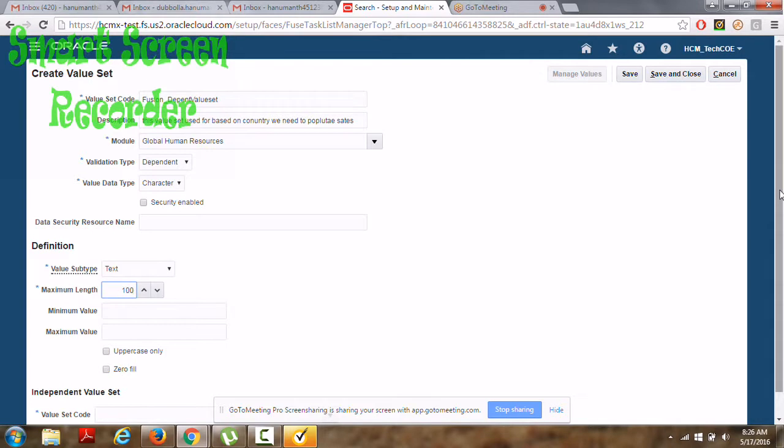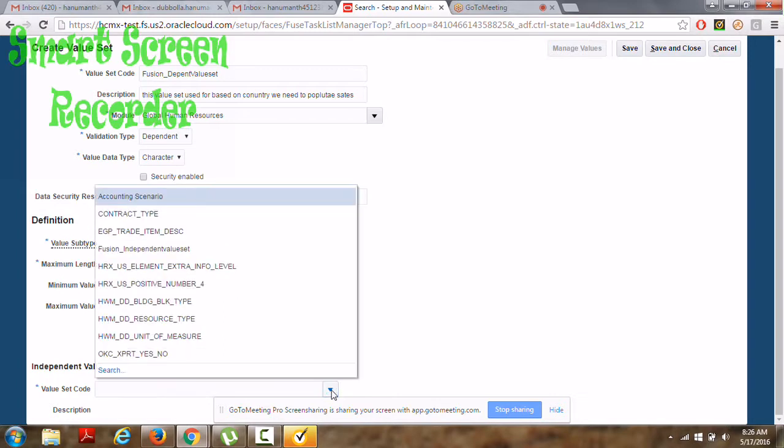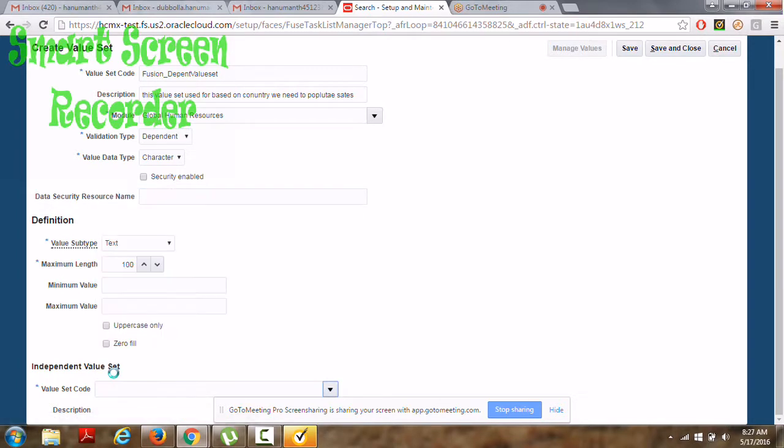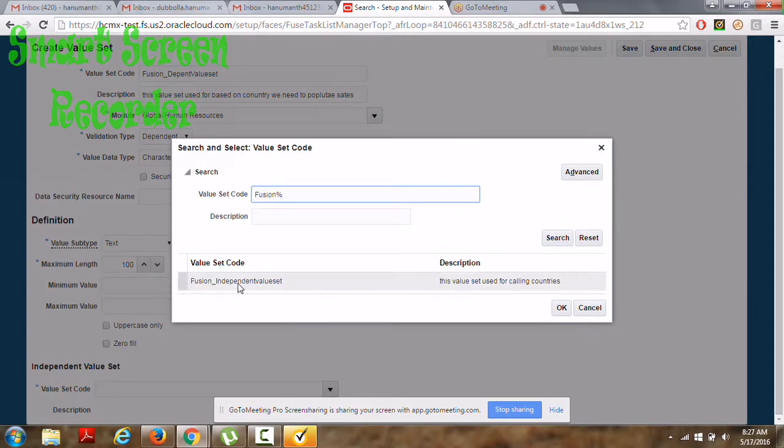Here it is asking your dependent value set code. What is your dependent value set code? We need to call your dependent value set code. Fusion percentage, enter. This is your dependent value set code.